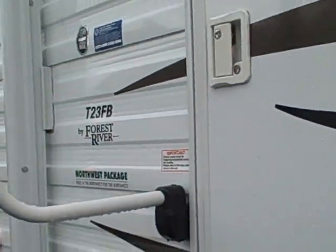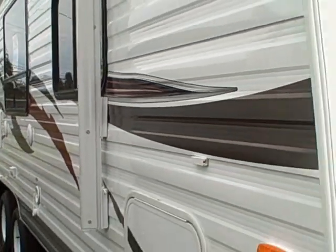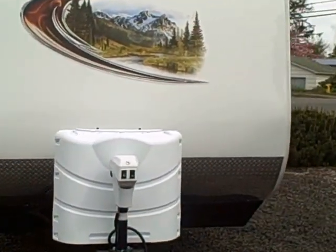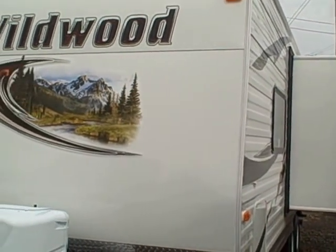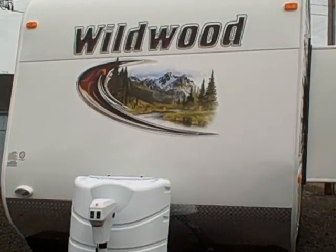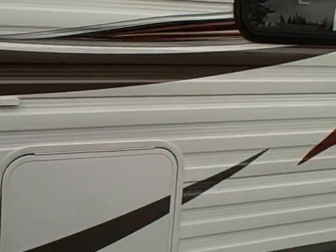Before you buy a used one and think you're saving money, take a look at this 2013 full-warranty Forest River, made in Oregon for the weather we have here in the Pacific Northwest. We like them — we've had them for years. They just don't leak. They actually roll the corners before they put them together. A lot of extra things when you make trailers as long as Forest River has — you learn to do it right so you don't have to pay for the warranty claims. It's right here at Gibbs RV in Coos Bay. 1-800-824-4388 or online at www.gibbsrv.com — that's G-I-B-S-R-V.com.